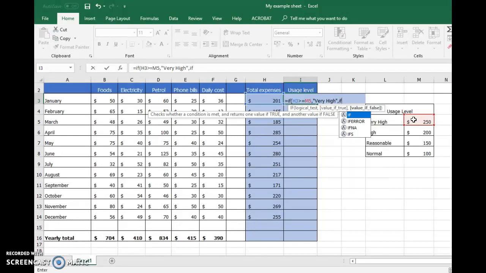After that, IF open parenthesis, the total expenses is greater than or equal to 200, comma, open inverted comma, it will be high.